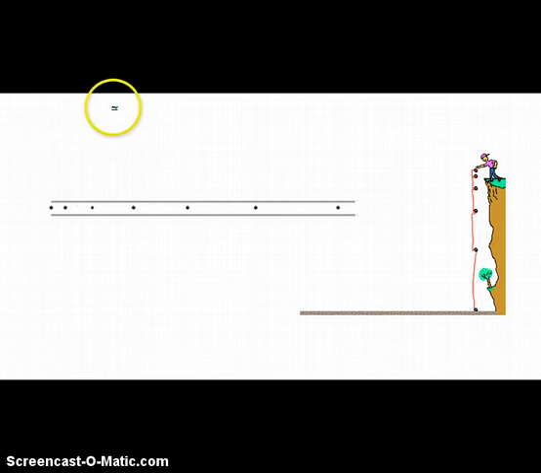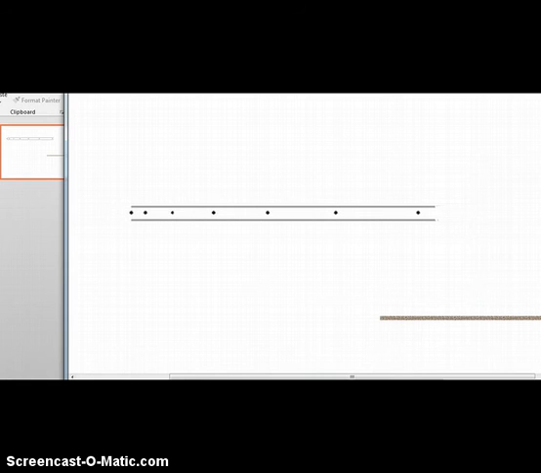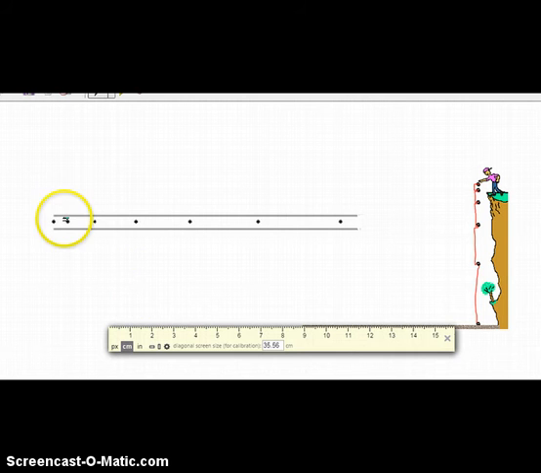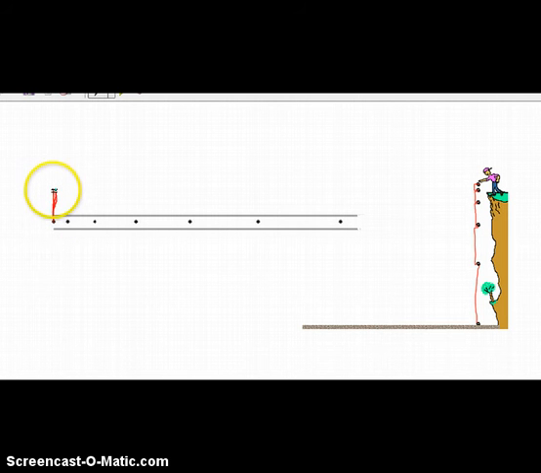Let's see, so red pen. Let me try something really quickly. I want to make sure I can get my ruler on screen. Okay, this might be a little bit tricky, but let's look at what actually happened. This dot is where your time is equal to 0. Now, I want to point something out. Since you're falling down, let's set our frame of reference to where up is positive. Here we'll set this as the y direction, up and down, and this as the x direction. I want to know the direction, so I'm putting hats on these. Then positive x would give me an indication of what I'm looking at.